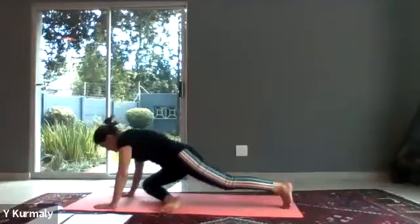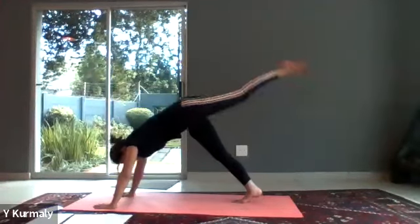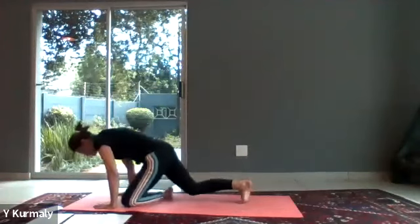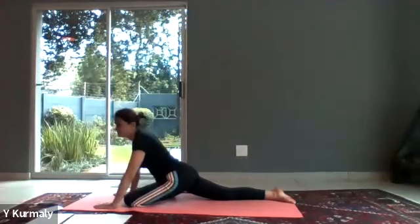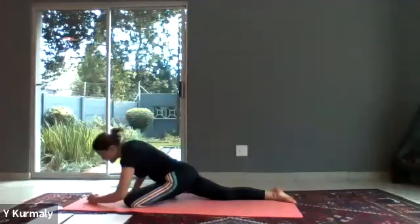Tuck your toes in. Let's go back into downward dog. Adjust your posture in downward dog. Lift your left or your right. Swing it through. And pigeon. Sleeping swan. I hope you all can see me. And let's go down.